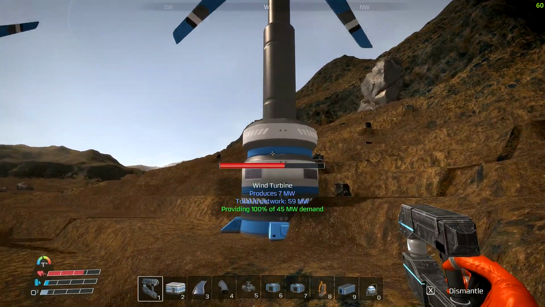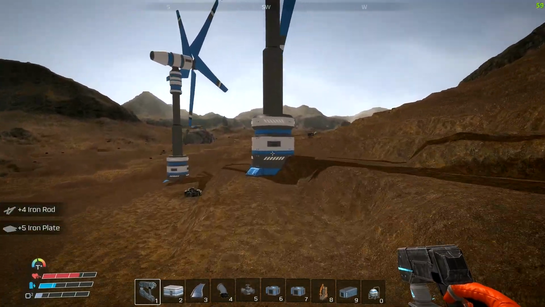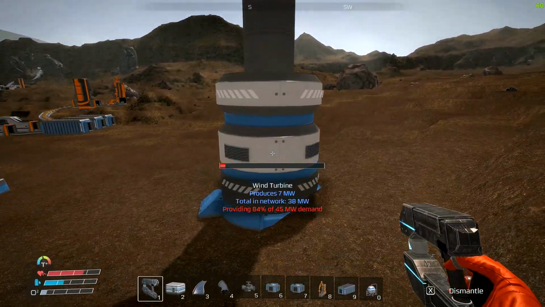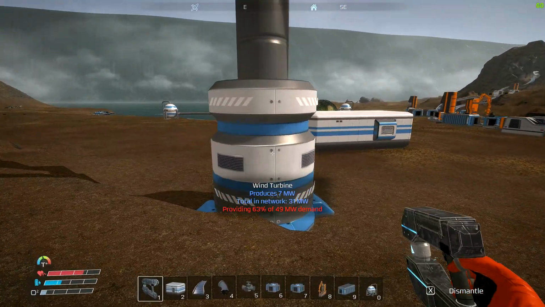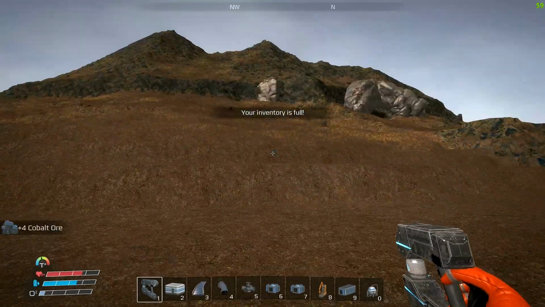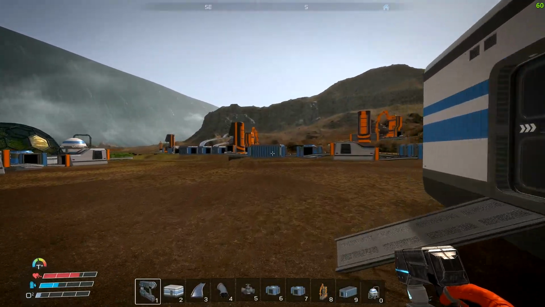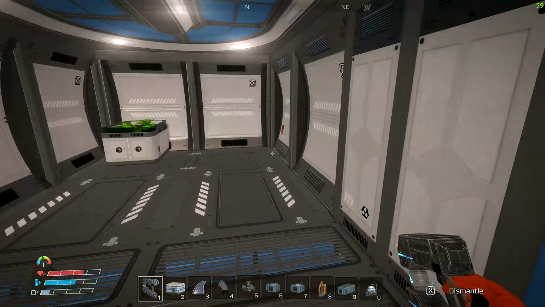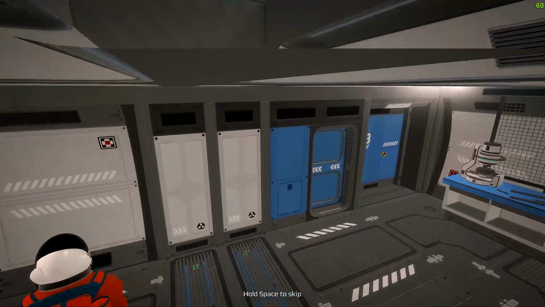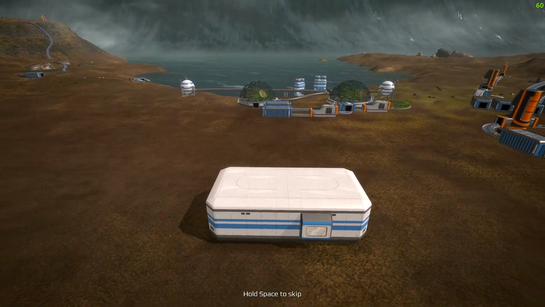Here we go. Ripping down the wind turbines. It's coming. Am I going to get it there in time? Oh boy. What happens if I'm outside when it starts, detaching my camera? There we go. Inventory full. Crap. There we go. Oh, that was close. I almost was not inside for that one. Let's just go ahead and skip this one.